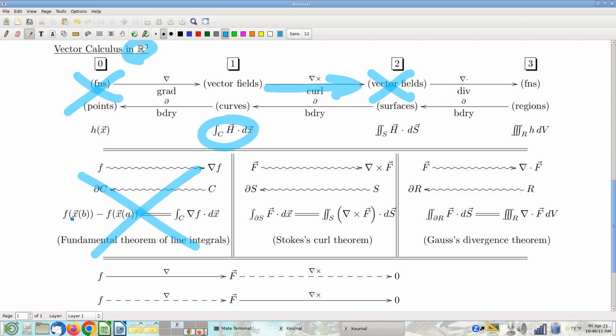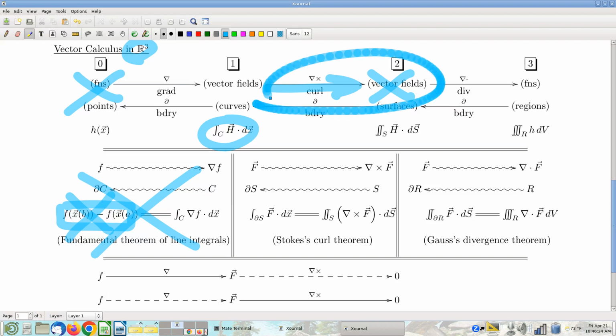Again, don't even write this on the page. If you write f of b minus f of a on the page, it's a bad look, right? So just leave that off. Or if you've accidentally already written it down and then subsequently you compute this and realize, oops, I would advise scratching it off. Just so that you communicate to the grader, I realize now that there's nothing down that road.